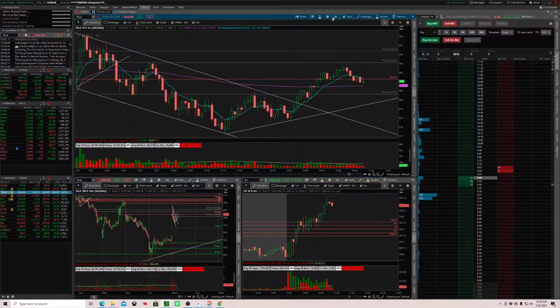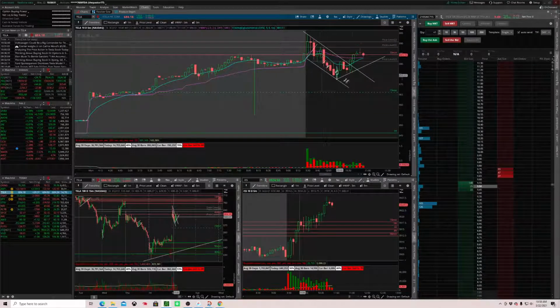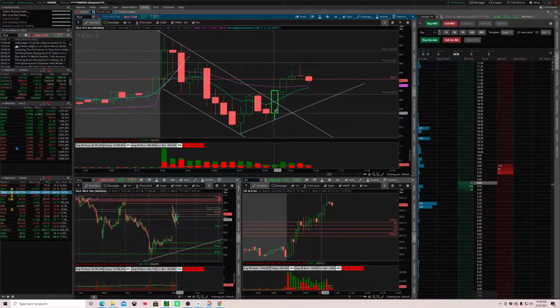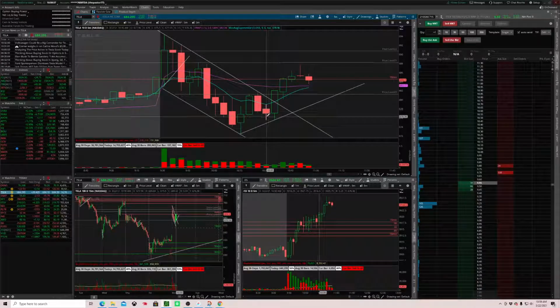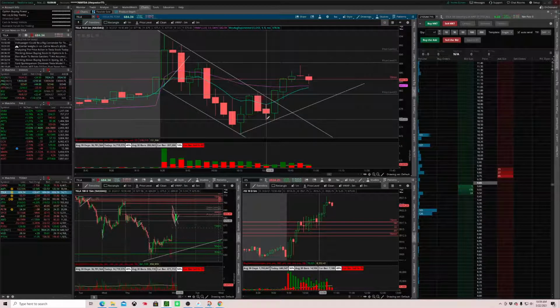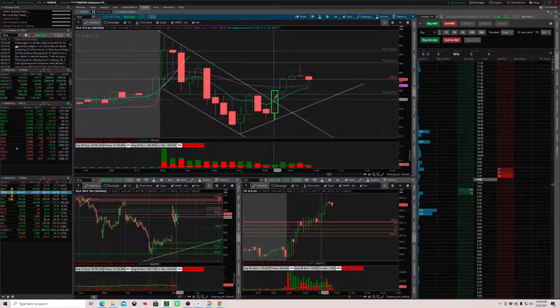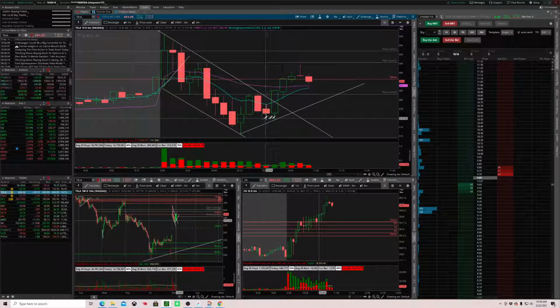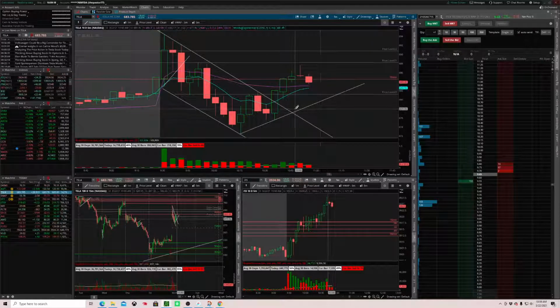I was waiting for it, watching the 5 minute at this point. I decided I didn't want to do it on this chart. So I was watching the 5 minute, saw this candle, and it seemed like it was double bottoming. It couldn't go any lower because I was watching the SPY. SPY was red here, and this was not going far enough. I thought, okay, I think we have bottomed out here. If this thing breaks this, we will get in here and put our stop here. Basically, if it comes back and goes back here, we're getting out.